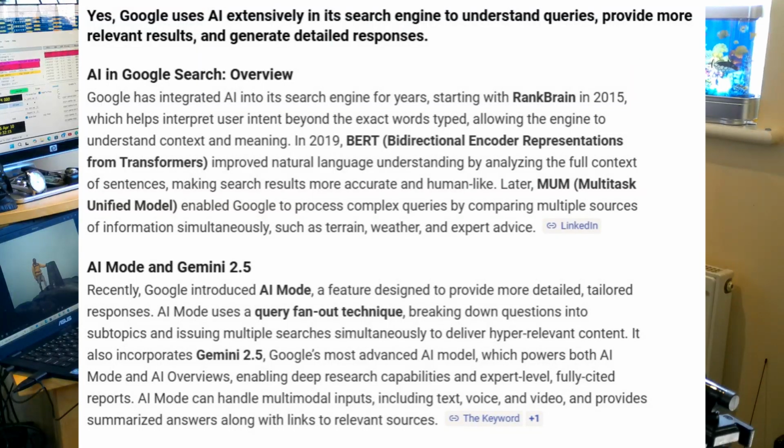Yes. Google uses AI extensively in its search engines to understand queries, provide more relevant results, and generate responses. Okay, if you ask Google the question, you'll get the whole lot. I know I've just flashed these up for you to have a look at, but go and do it yourself. Go and have a look yourself. You'll be surprised at the answers that you get.